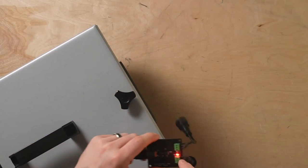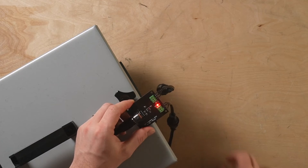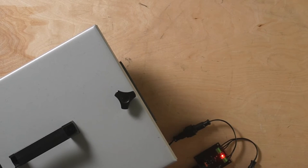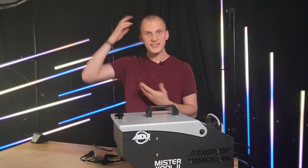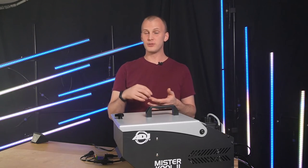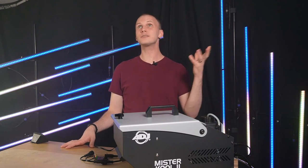This is pretty cool. It has indicator lights — I have a red light right now and will get a green light when the fog is ready. I had this unit on a few minutes ago and it should ready up pretty shortly. Once it heats up, it's going to respond to the red channel of the pixel. I've come straight out of my controller on an open output just for testing — I'm going to put it in test mode. It's a Falcon, so when I hit that test button you'll see it go red, then pause for green, pause for blue. Back to red and it'll start pumping again. We'll see a bunch of fog coming out of this machine very quickly.